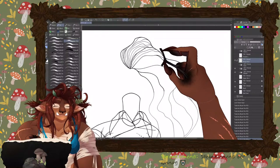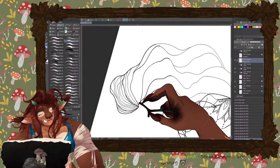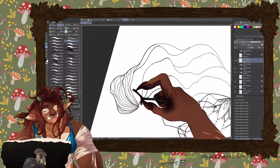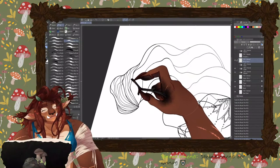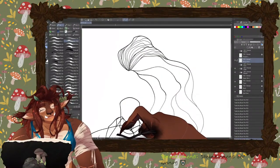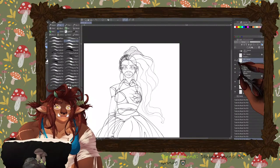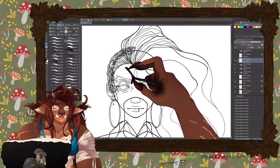Looking good. Maybe needs a little less parallelism. So, just a couple of hairs tucking into each other. That way it doesn't look too neat and mechanical. Let's see what it looks like with that face back in. That's pretty good. It matches this area pretty well.